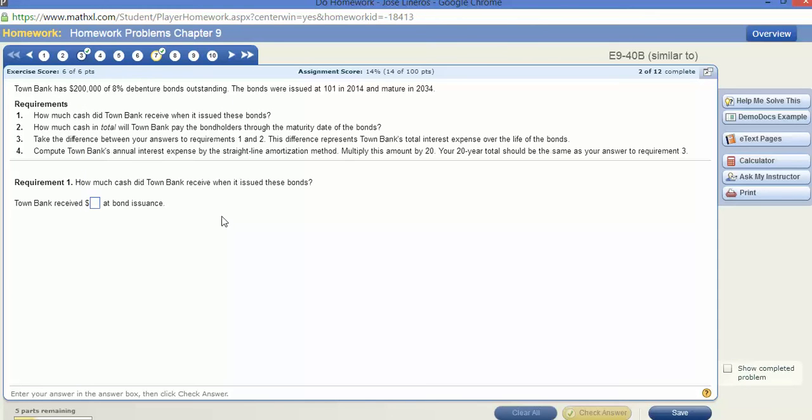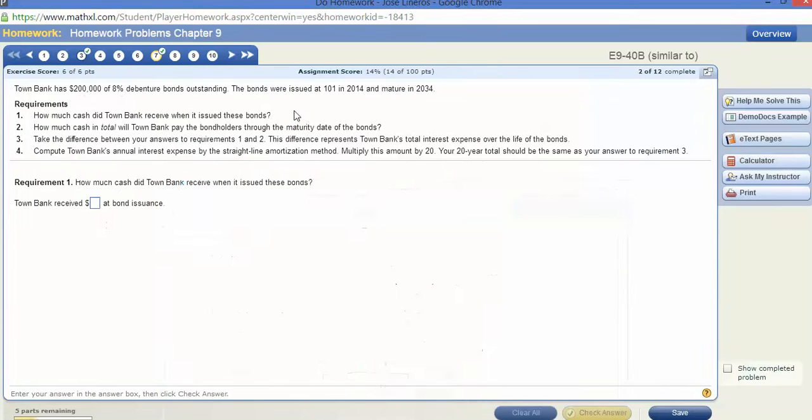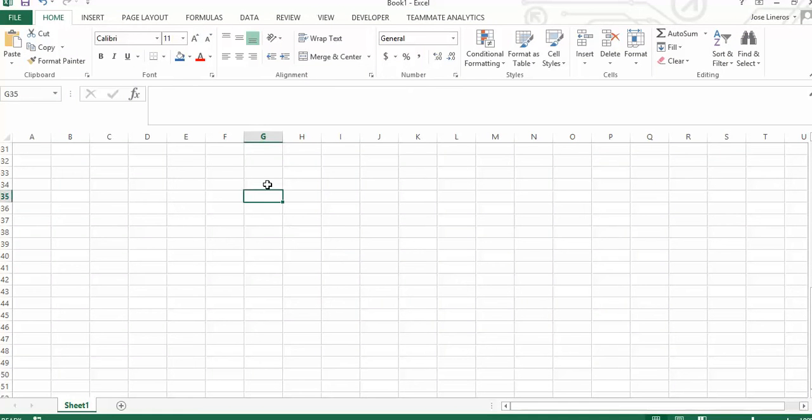We issued 200,000, so we sell this piece of paper, and you notice that we got more than 100%. We got 101. Okay, so that means we're selling this at a premium. That means they're not going to give us, because interest rates out there in the real world are lower than 8%, and our piece of paper gives them 8%. We're able to sell this for more than 200,000. In this case, 1.01 more. So when you get this kind of problem, go ahead and lay out 200,000 and multiply it by 1.01. Okay, that's the easiest way to do it.